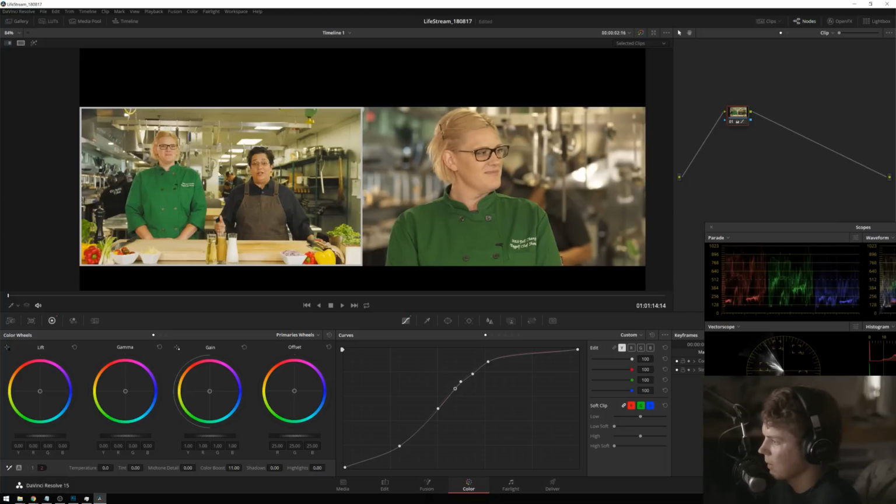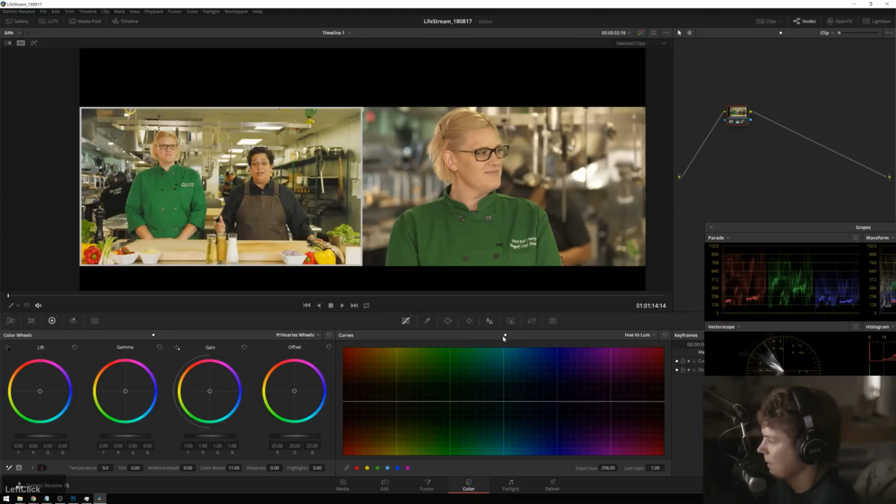So we've got that going on, and now we'll go back to her jacket. Right there, I might even shift the hue a little bit. And we can adjust our luminance a little bit more.